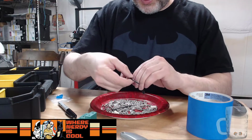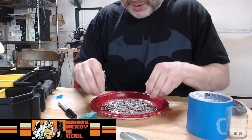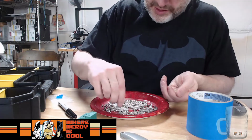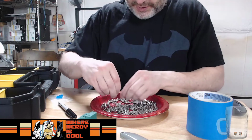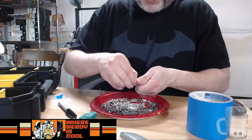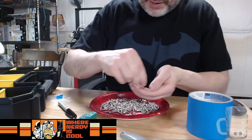Okay, so this is, I'll put this with the miscellaneous M3 stuff right here. What I try to do with the M3s is I try to put, if there's some really weird size stuff, I'll put that in, plus the nylon parts by themselves. There's a lot of square nuts, so, okay. So let's get some of the weird stuff out of the way before we sort a zillion screws. Where is the rest of the nylon? There you are. Okay. And then let's go back to these square nuts, because there's not a whole bunch of these guys.